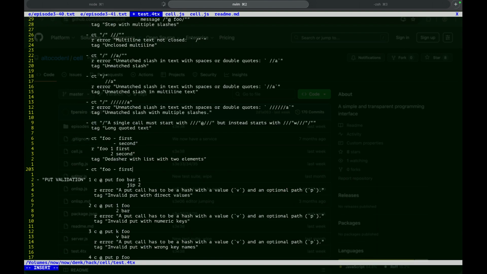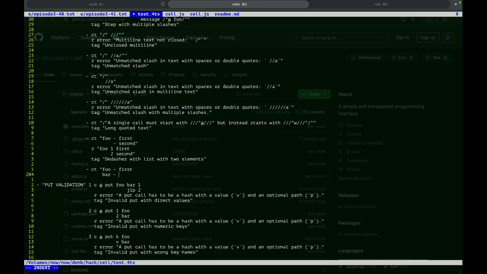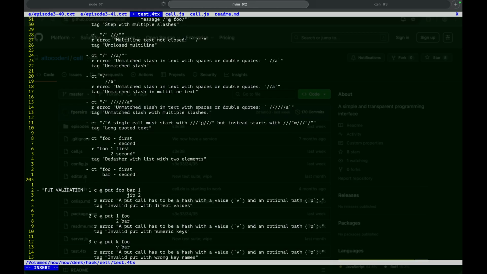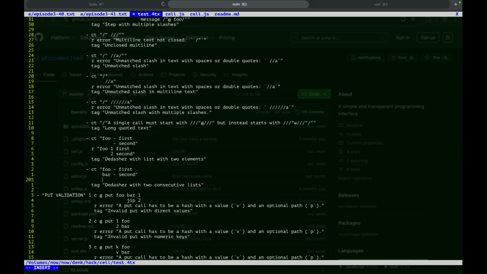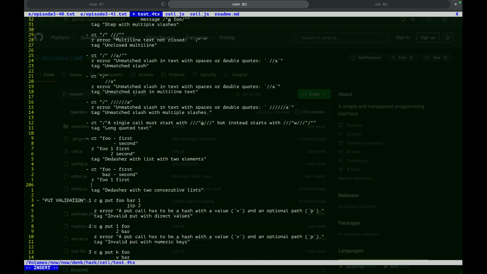Will be first tag, it will be the dasher with 2 consecutive lists. It's so nice to be able to write a test like this. So nice. Even though I have no syntax highlighting, no editor. Well, I mean, no cell editor. I'm in love.